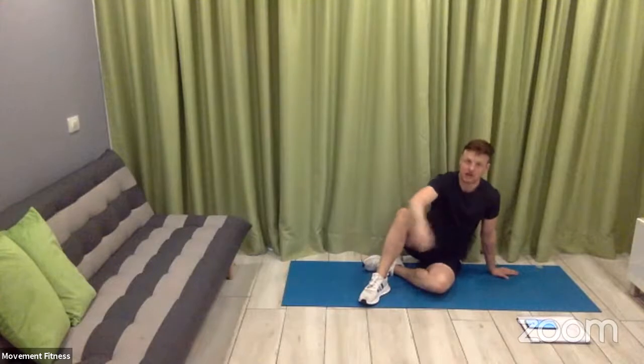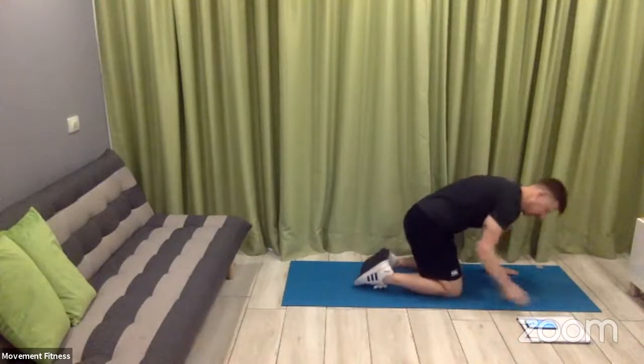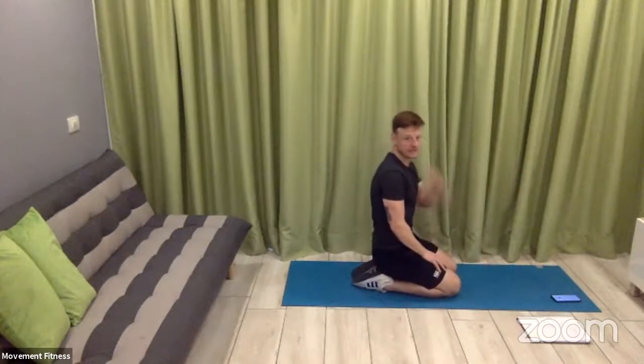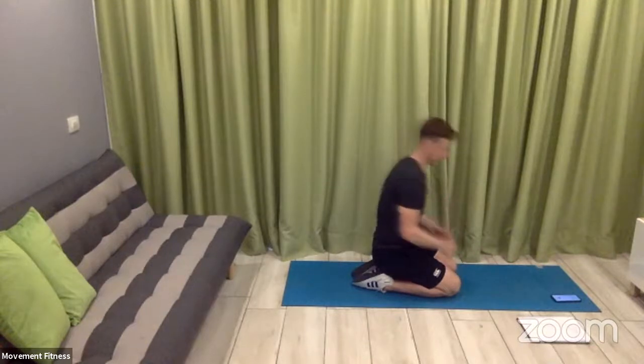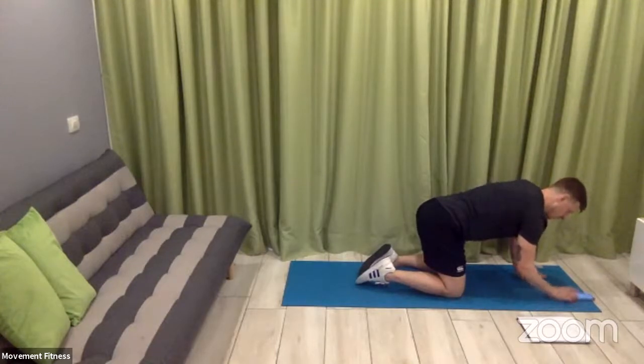I'm going to start with that low plank on the elbows, all right? So if you have a mat, make sure you pop it out. That'll just be a little bit softer on the elbows. 50-second holds each time. So I'll let you know when we're at 40 seconds, 45 seconds, 50 seconds. You may need to pop the knees on the floor for a little break from time to time. Try and hold it if you can, but don't overdo it to the point you might actually hurt yourself, because it's going to be a long core round, okay? All right, we're going to go in 3, 2, 1, let's go.